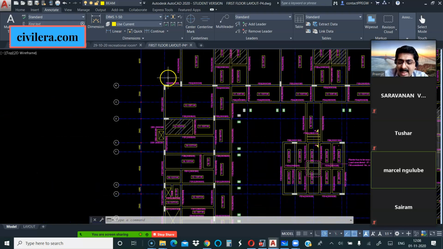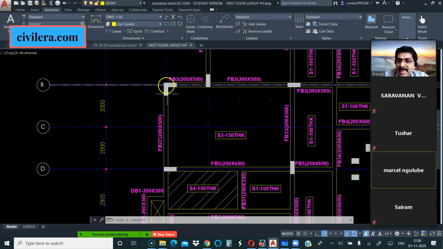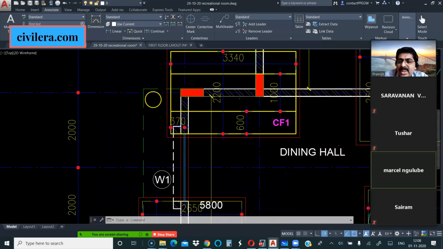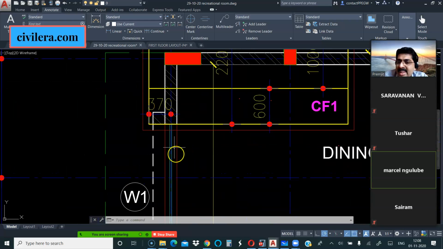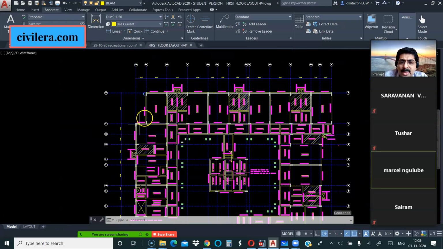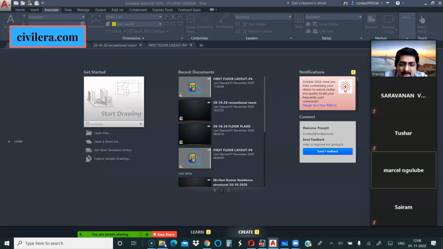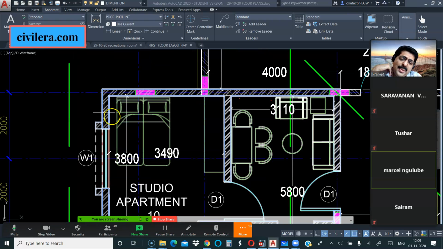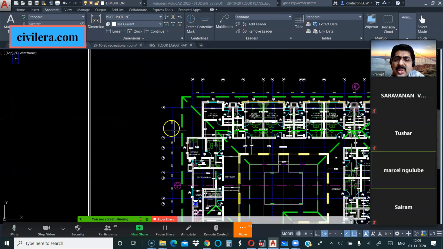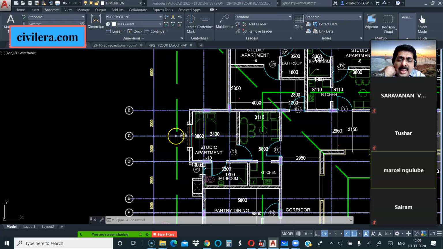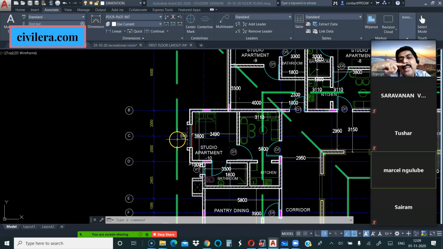Or there might be an architectural reason, like a window or something. Let me just check that. In this level, there is no problem. I could have rotated in this direction also because the window is far away. But in the upper or lower levels, maybe I have to open the plans and see. Yeah, here it is. I think on all the floors, architecturally, it was feasible. So there was no issue with architectural things. So probably it would have been the seismic effects which made me.